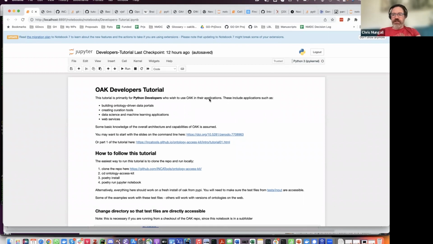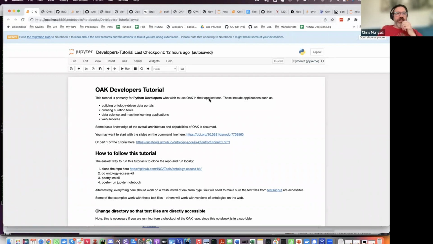The good news is now with ChatGPT, and I'm not speaking facetiously here, anyone can be a programmer. You just type in what it is you're interested in doing into ChatGPT, and it will often give you a working program that hopefully won't infect your computer with a virus or anything like that. So it's becoming easier and easier to do tasks programmatically. But just to emphasize, OAK does have a powerful command line interface, and for many tasks, if you're not a programmer, that will be your first port of call.